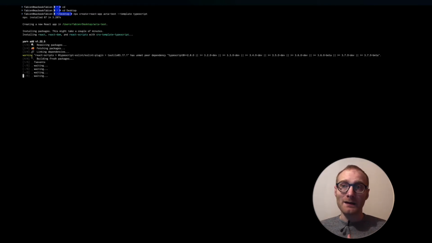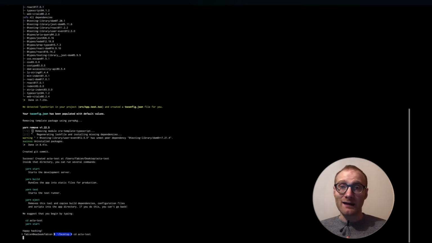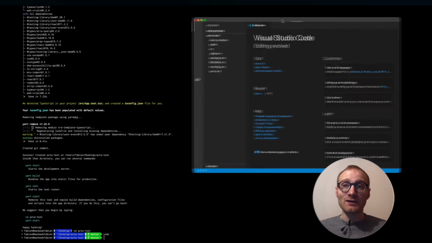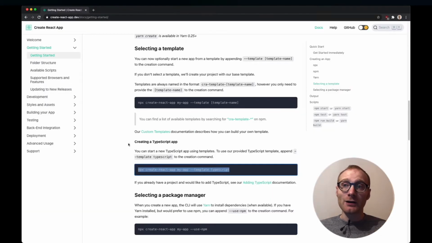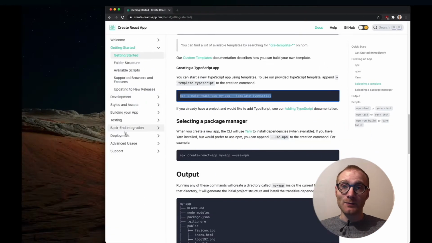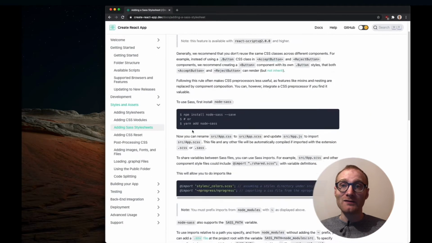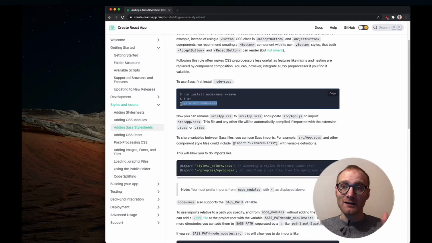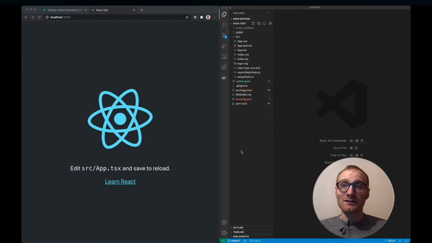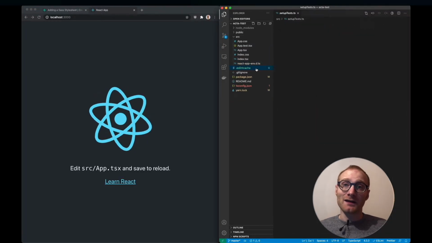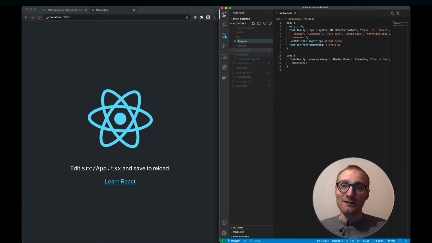My app is going to be Acta test. Then I open Visual Studio Code and add the Acta package with Yarn. I also add the SCSS support because I find it more convenient for styling. For this, I just need to add node-sass. Then I can call yarn run start and the dev server is now started. I remove all the stuff that I don't use and rename the styles to SCSS.